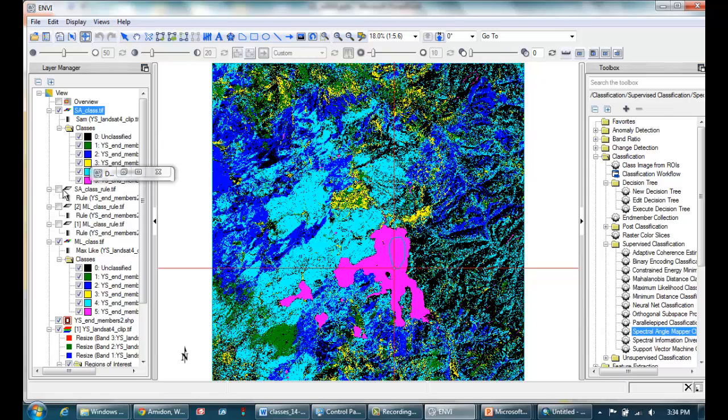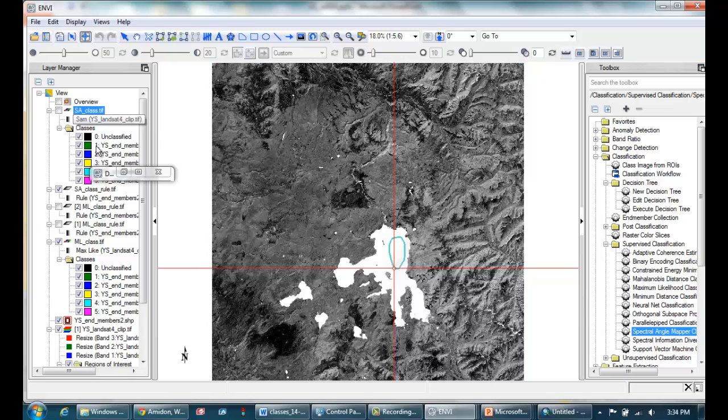So likewise, we've also got a rule image for the spectral angle output. In this case, the rule image is in units of spectral angle. For each pixel, what was the spectral angle between it and the mean spectral angle of the class it was supposed to be assigned to? So this image is the rule image for bedrock. Okay, here's a patch of bedrock.